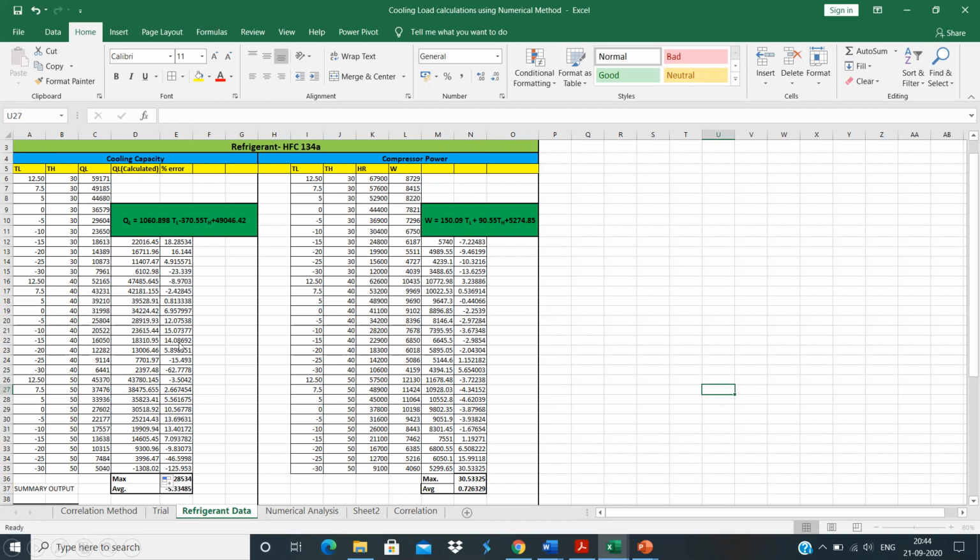So you can apply this regression analysis to develop the relation between output variable and input variable. And you can also check its accuracy level by calculating the values of output variables with the help of input variables and comparing them with the measured values, or in this case the table values or standard values.